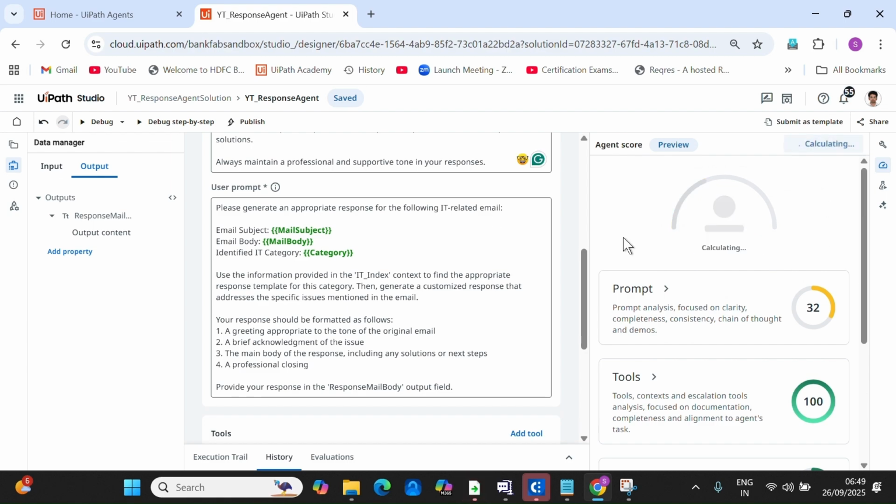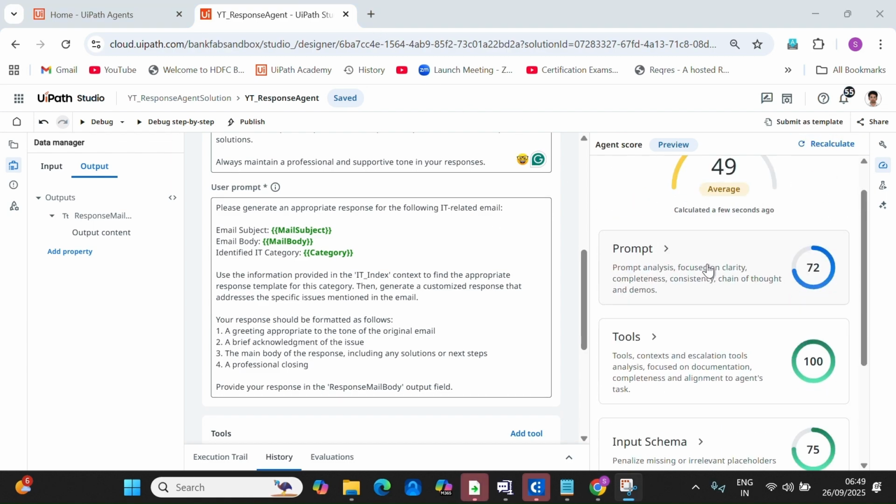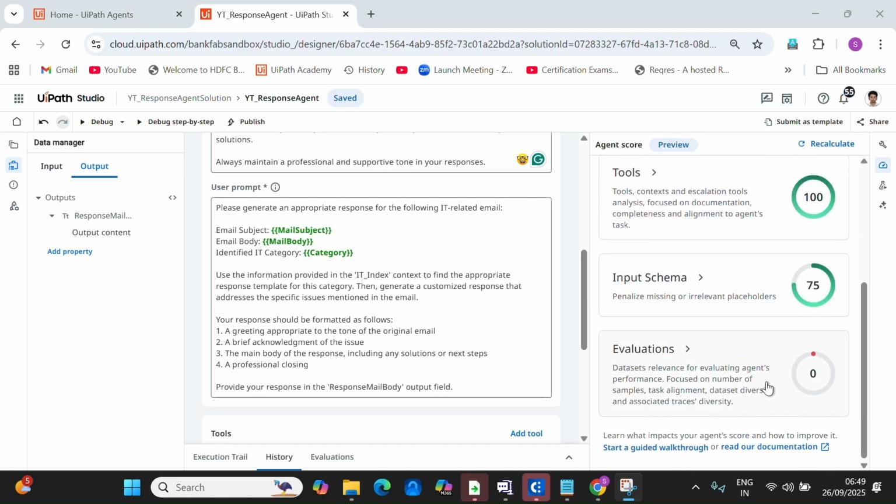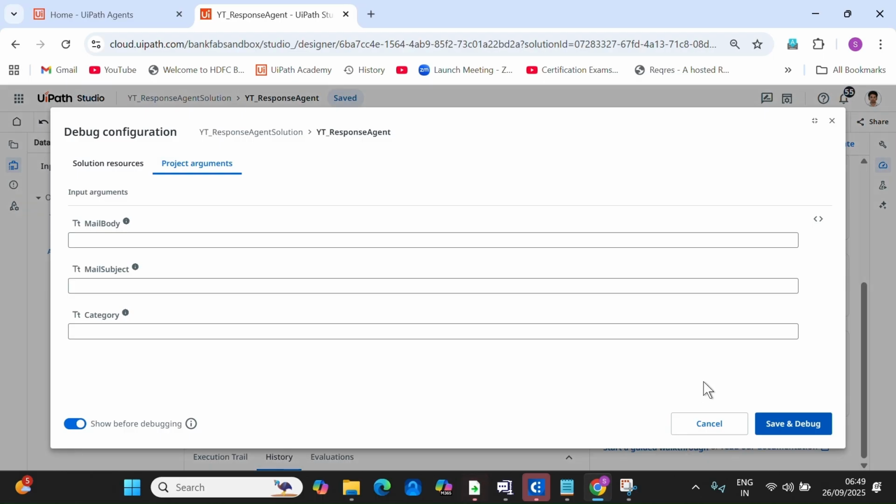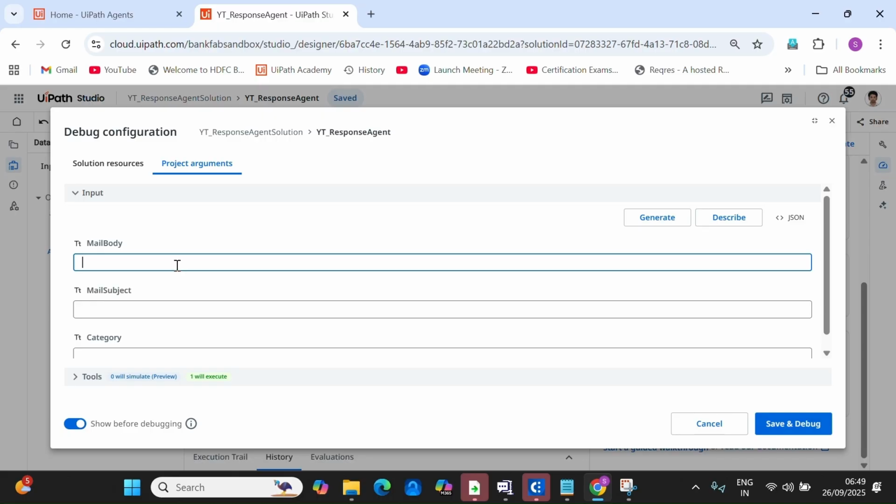Let's do one thing. Let's recalculate. Yeah, we have a little more on the prompt side. Maybe evaluations are not there. So let me debug it. We'll see like what all are the expected. So a mail body: I'm frustrated with the service of IT department.